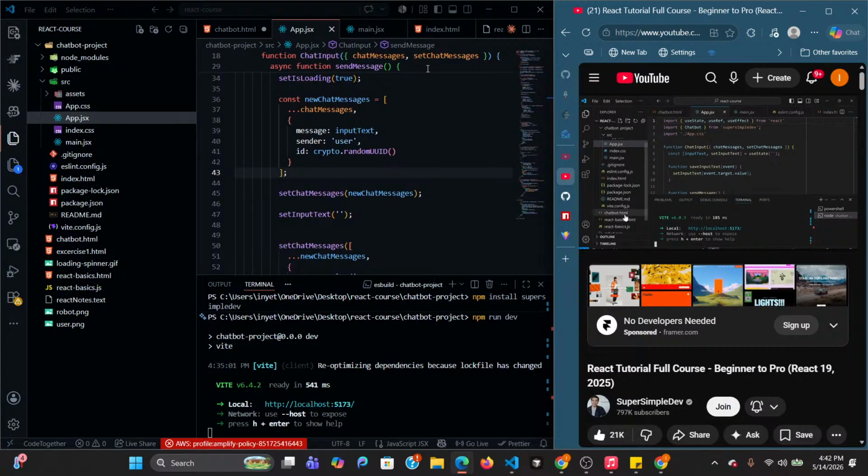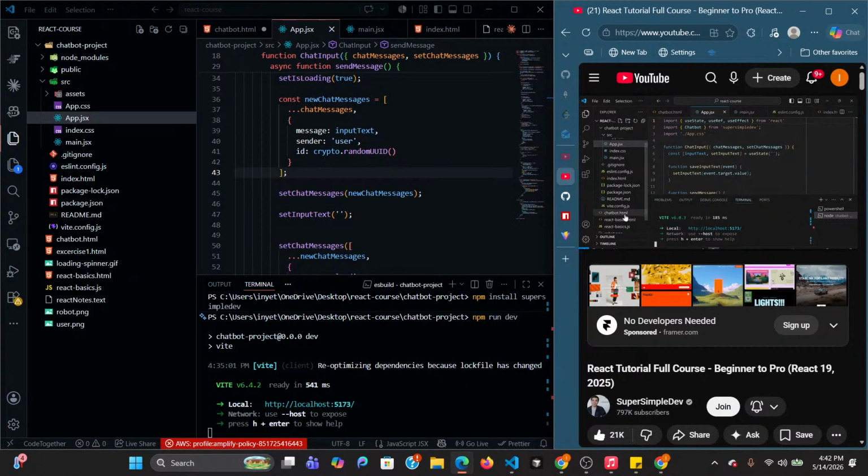So we'll type robot.png. So this is a file path. It tells the computer how to locate this file. So also notice that in this import, we just gave it a name instead of using curly brackets. This is called a default export, and we'll review this later in the lesson. But for now, just remember that when we import an image, we just give it a name without curly brackets.